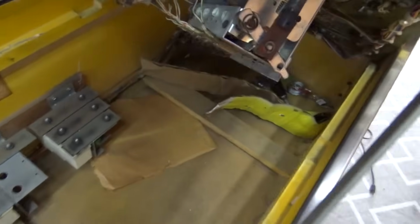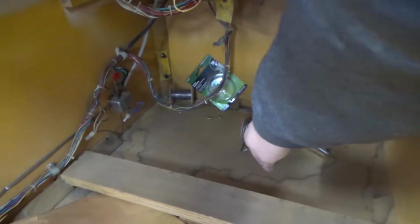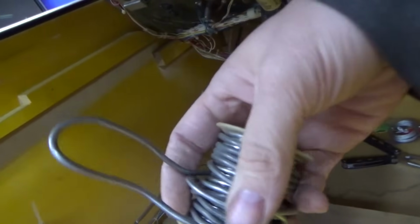Well, I lifted up the play field, and good thing I did. I didn't realize all this other crap was down here. That's some pretty big solder he's got there. It looks like that might be for plumbing or something. Look at that.